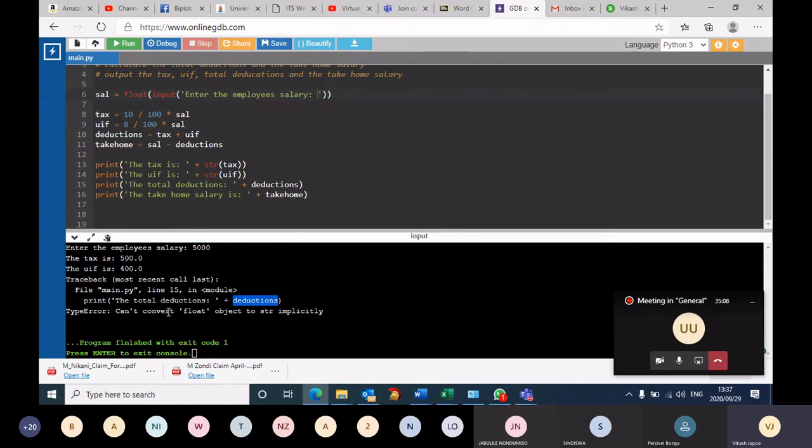So it says can't convert float to string. And when I look at deductions, deductions is float and my message is string. So immediately I forgot to put an str. You probably realized that as I was typing, but I thought I'd make a deliberate mistake so that you can see how these errors come up.